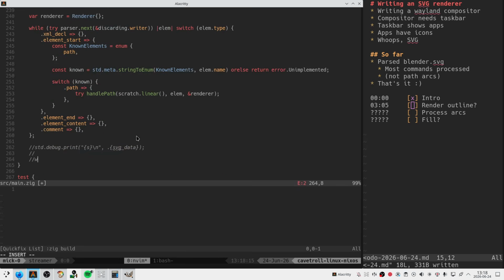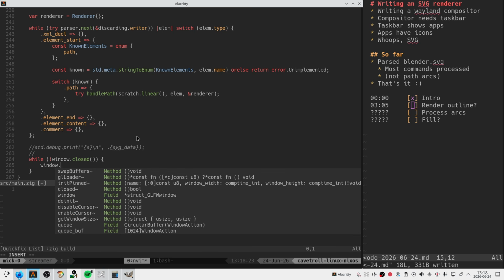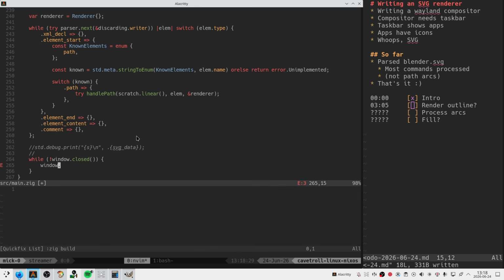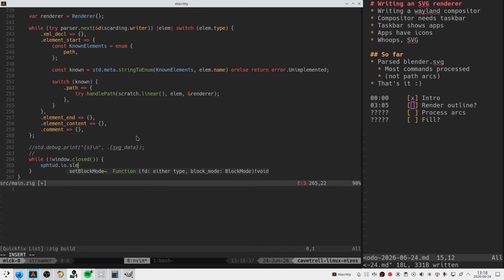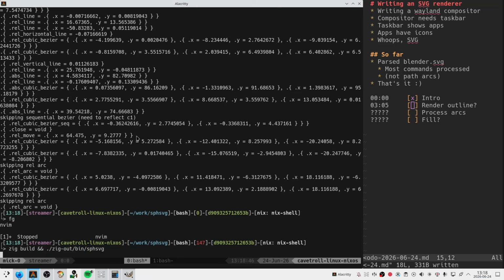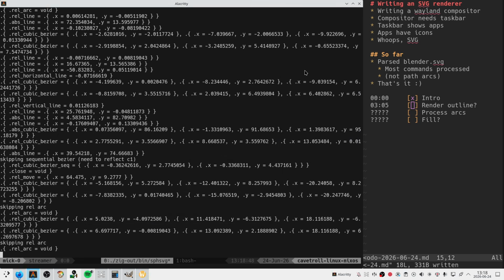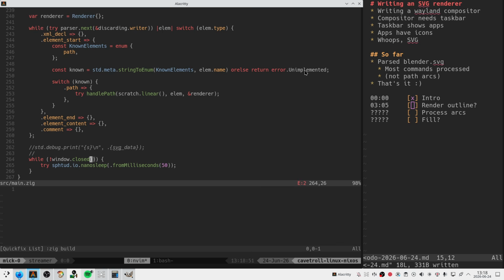And then here we need to say, while window closed, we just wait, window. I think it's fine. Well, we need to wait for some amount in here. How do we do that? I guess just sleep for some amount of time. Sure, fine. Okay, cool. He does not seem to be exiting nicely.